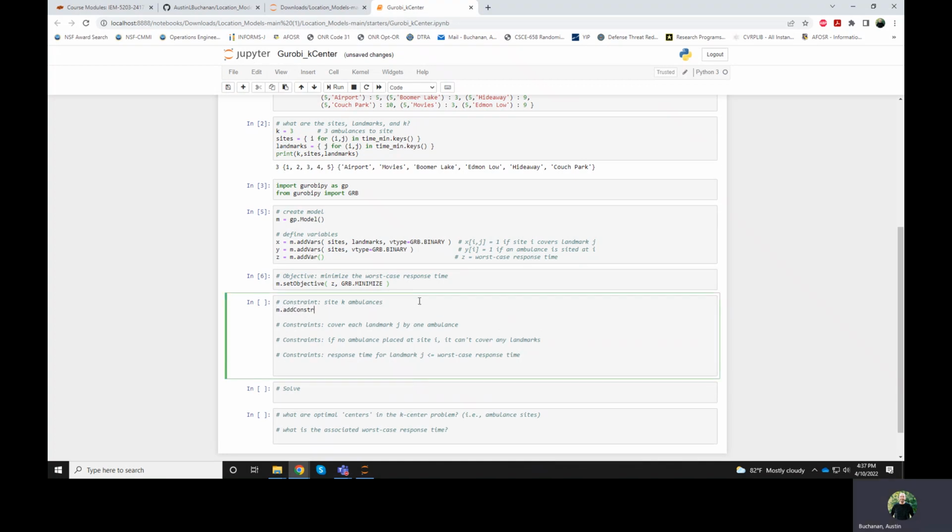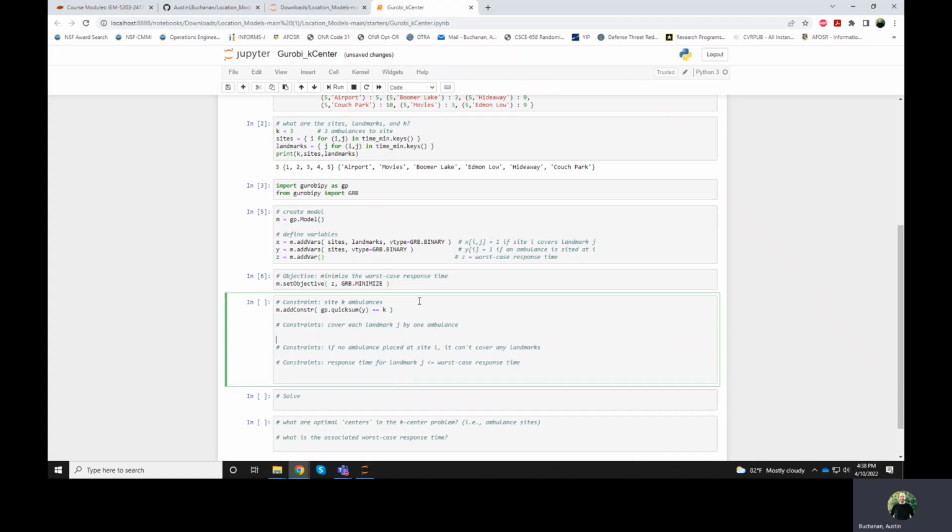We require this constraint that we locate precisely k ambulances. We require that each landmark is covered once. So for each landmark j, we sum over all of the different sites that could potentially cover it.